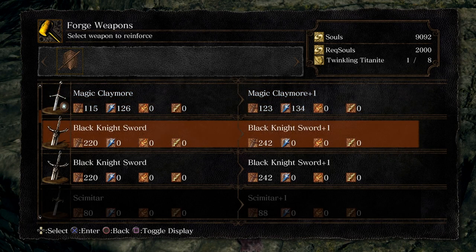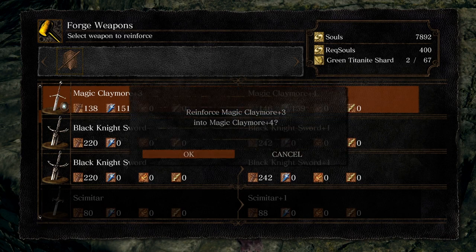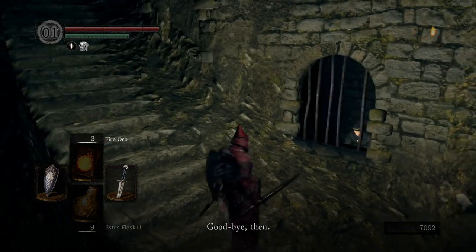Okay. Ah, yeah, so they're special weapons. So, yeah, it's Twinkling Titanite. They're very rare. So, let's get this to at least level 5. I mean, unless that is the maximum I can do. Yep, it is. Okay, goodbye, that's then. Fine. Keep your head up.